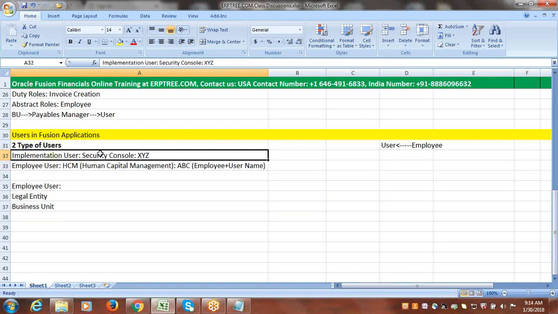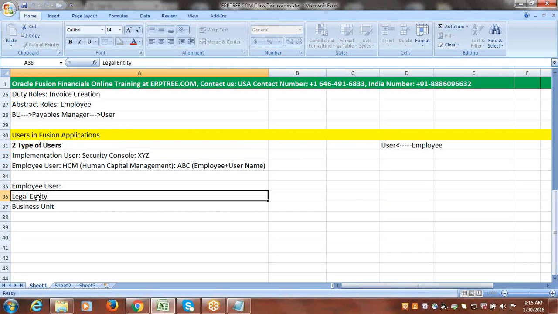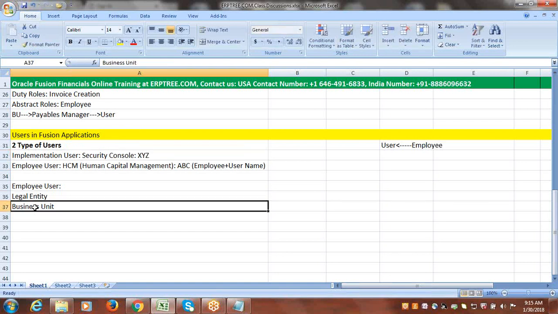That is the reason we always create the implementation user from security console. With the help of the implementation user, we do all the setups. Once we are ready with the legal entity and business unit, the primary ledger should also be ready, but we don't select that as part of employee user creation.